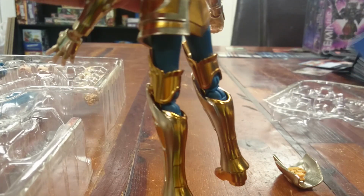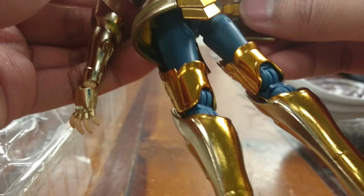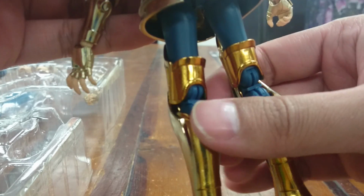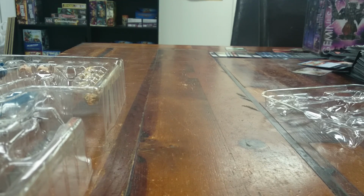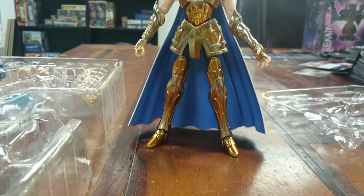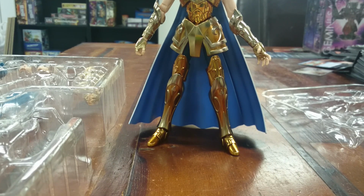Something just fell. So you can actually see, if you think it's difficult that I'm assembling this thing, it probably is difficult. This is why I do these assembly reviews. Right, so that's done there. That's actually pretty cool. Normally with the Saint Seiyas, they look really good after they are well assembled. Alright, so next is actually the head.